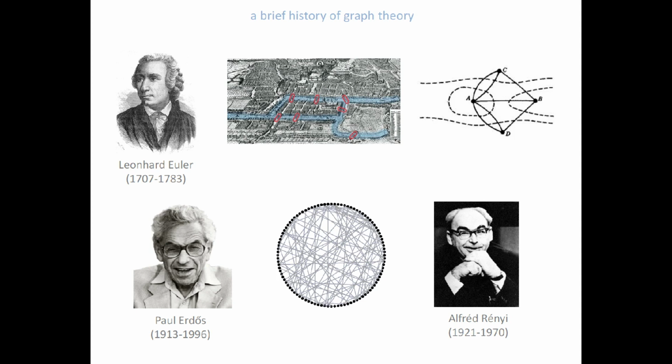After that, graphs were used in some niche contexts, some applications in chemistry and so on. But the next big breakthrough came in the 1950s, again on the back of work by another very prolific mathematician, Paul Erdos, who teamed up with Alfred Renyi, and they studied the properties of probabilistic random graphs. These are graphs where the edges are drawn completely at random with some probability, and they were able to derive a number of analytic expressions that would predict some properties of these graphs as you varied their size or their probability of connection.